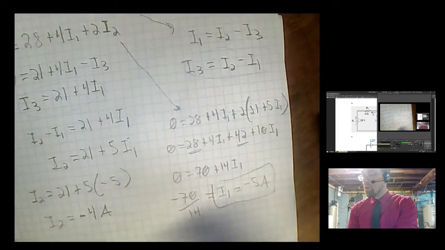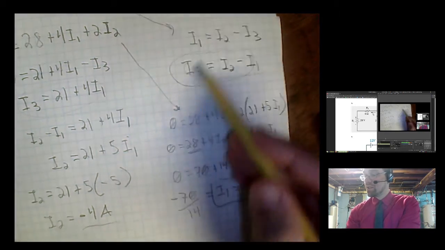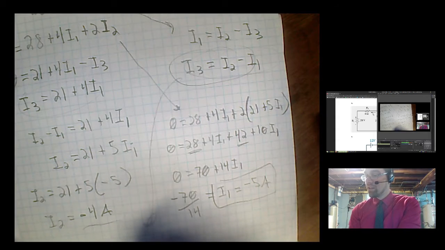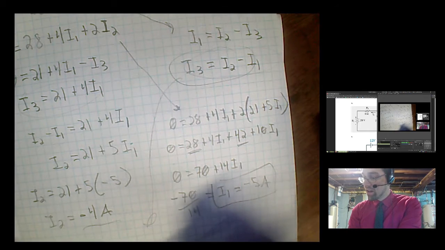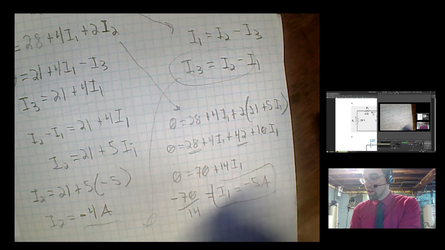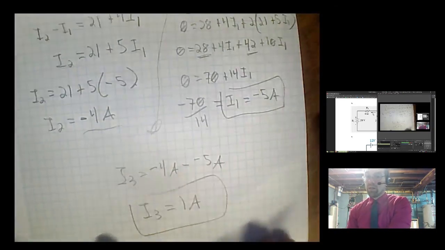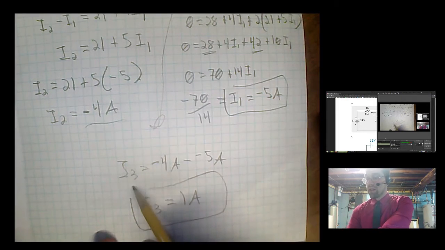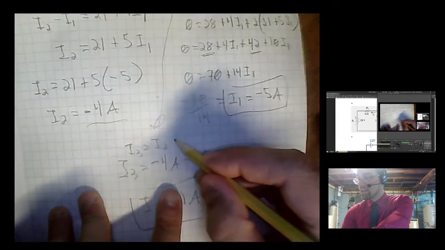Okay? So we have numerical values for I1 and I2. All right, we know what I3 is in terms of those. I3 is I2 minus I1, so I'm going to minus a negative, which is like plus. I get positive 1 amp. Oh, I keep going off screen on you guys. Don't let me get away with that, right? So I just took that expression for I3. Sorry, now that you can't see, I'll redo it. It was I2 minus I1.